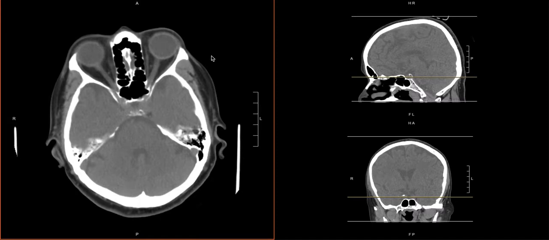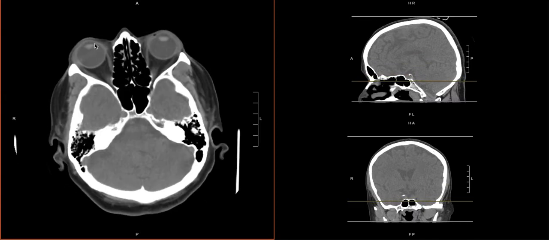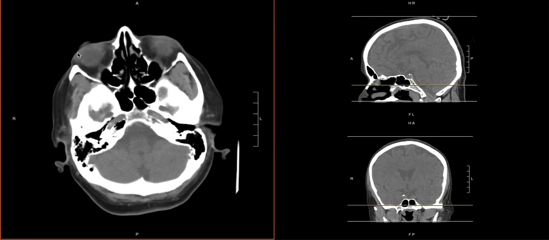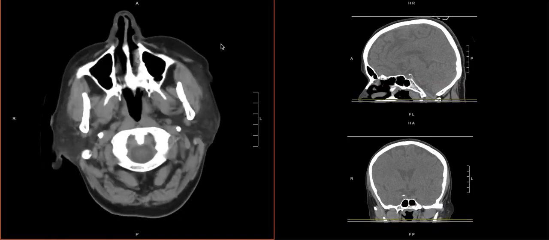So you can just take a close look there as you scan through the orbits, and then also you'll see the lenses of the eye here too. It's not abnormal to have a little bit of air around the orbits like we're seeing here. We actually see it on both sides, so that's okay. But those are all things you can appreciate on the soft tissues.